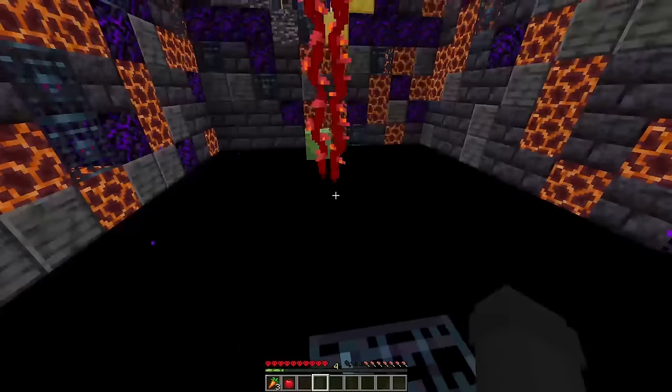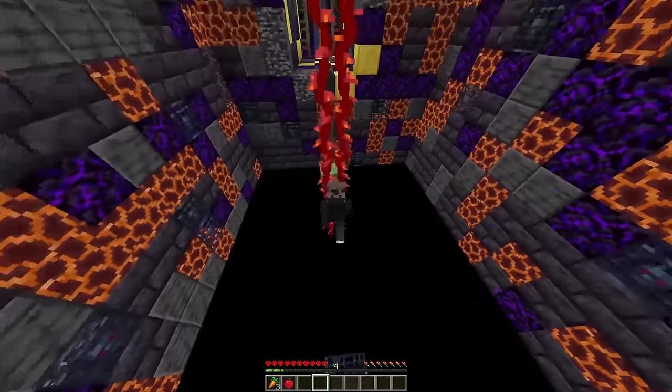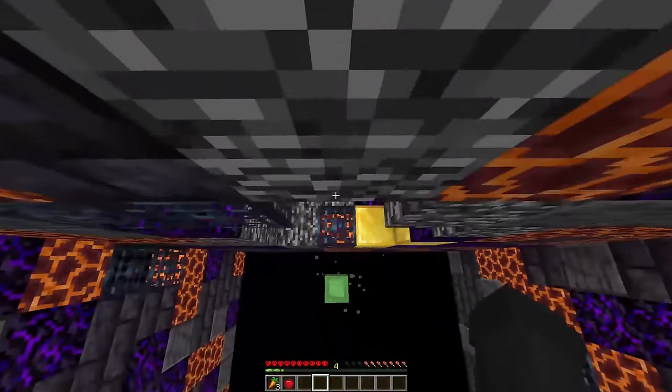Yes. Nice job, bro. All right, and now we need to jump onto this weeping vine. Let's go like this. Come on. Now we need to get onto this slime block. Let's go. Come on. Yes.